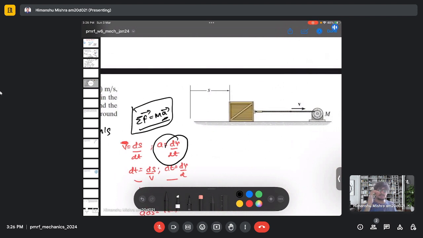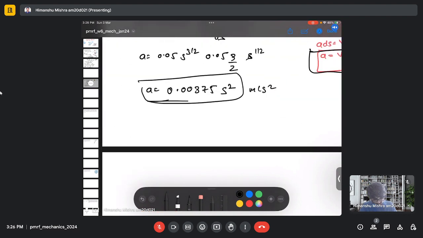And you can see that this box is moving in the horizontal direction, and the velocity of this box is a function of distance. Here we got the acceleration, which is also a function of distance, and it is the horizontal component of the acceleration, because since the box is not moving in the vertical direction, the acceleration in the vertical direction is zero. Now we can do the force balance analysis because we got the acceleration.